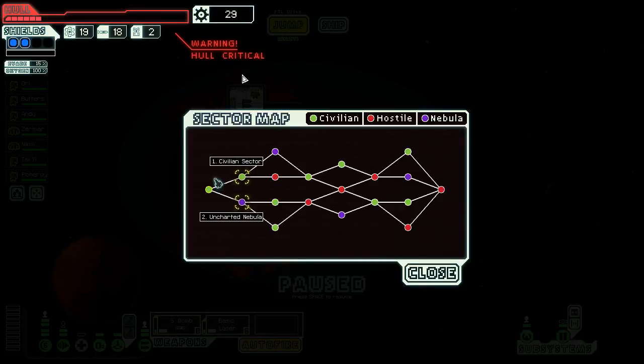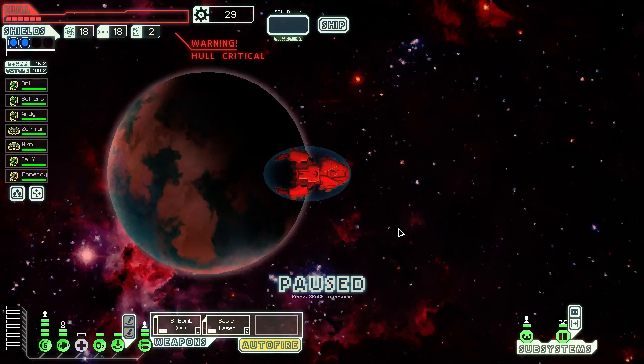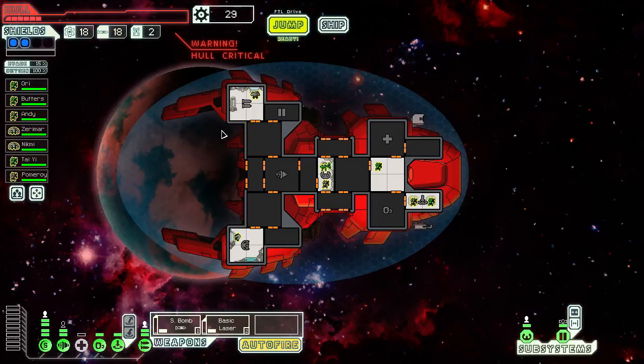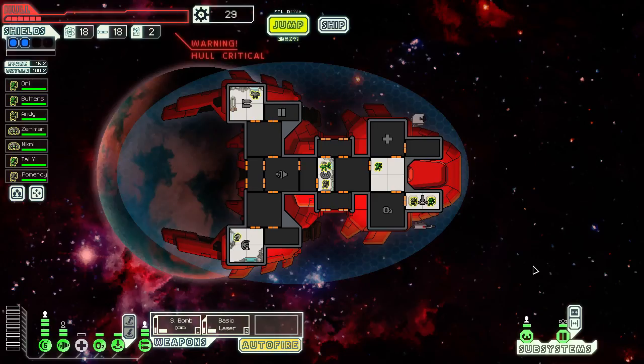ahead and jump to right now, and we could go to an uncharted nebula or a civilian sector, and given the state of our ship, I would say a civilian sector is in order. And I believe we are going to end the episode here. Welcome to a new sector. Get to the exit beacon and jump to the next sector before pursuing rebels catch you. Let me just take a look at my beacon map. Thank goodness there is a store there. But like I said, I am going to end the episode here.